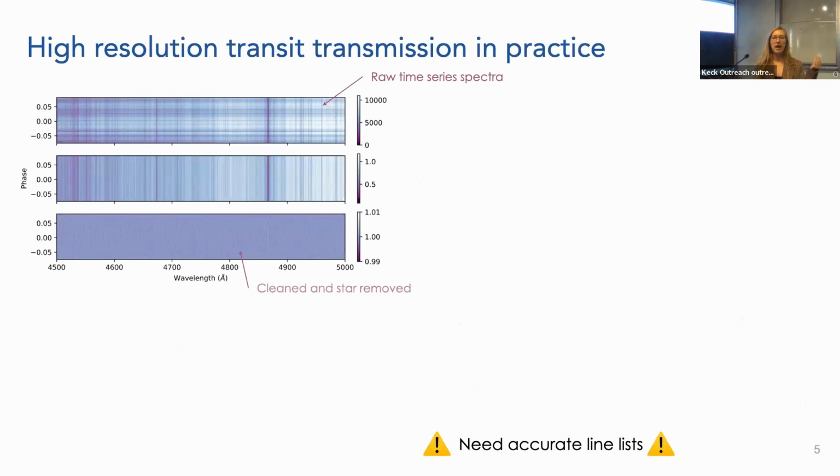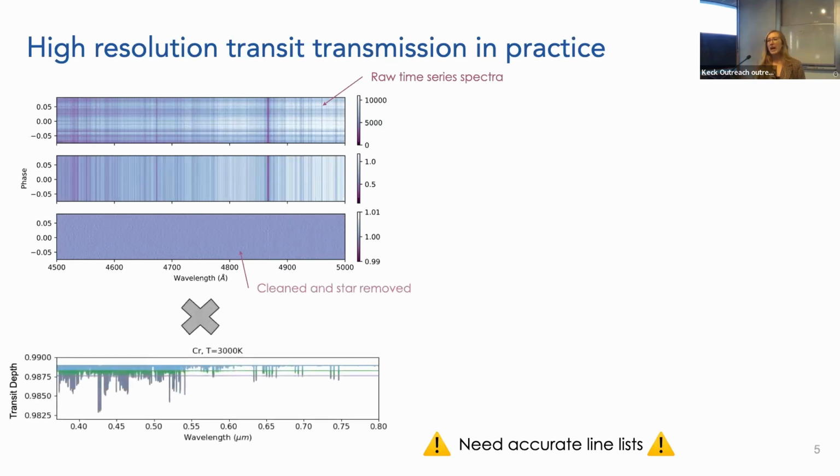Okay, so you can also do this with cross correlation if you don't have these really strong single lines like a sodium doublet. If you have a forest of lines, you want to combine all of those lines together with cross correlation. In practice, you have a raw time series spectrum. You can clean that up to make all of the lines consistent in time. Then you can remove that average stellar line profile, and any tellurics are usually pretty stationary in time. You're left with noise.